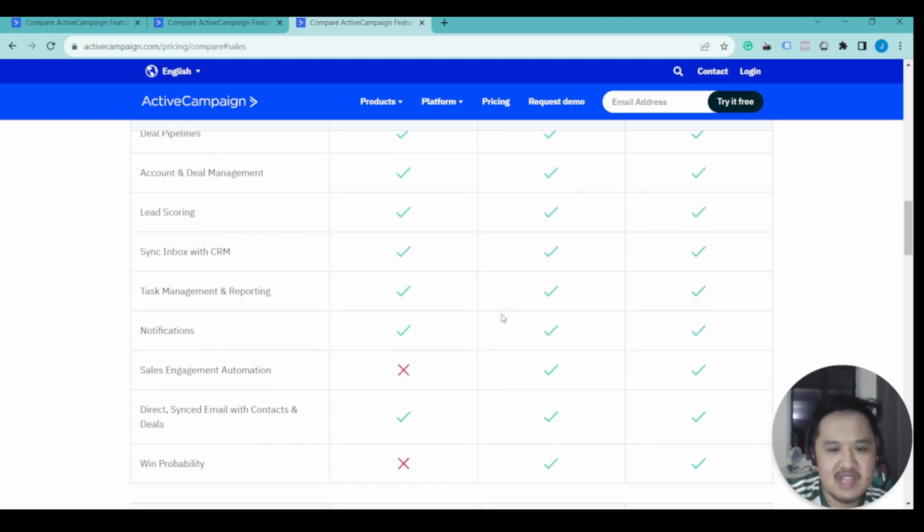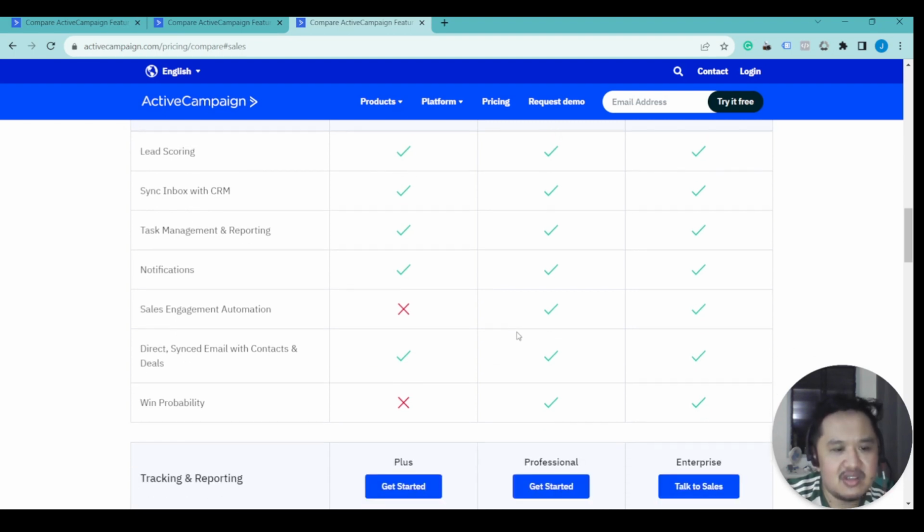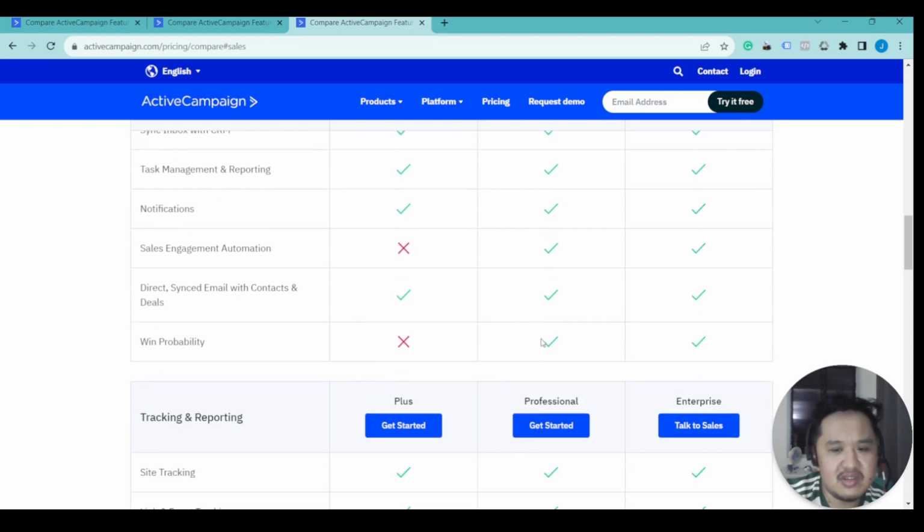Task management, pretty much just creating tasks, like you want to have someone in your team call this person or email this person. You can do that. Notifications, sales engagement automation, direct sync emails with contacts and deals, win probability. These are all AI.